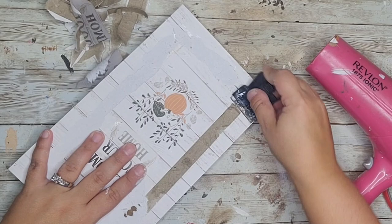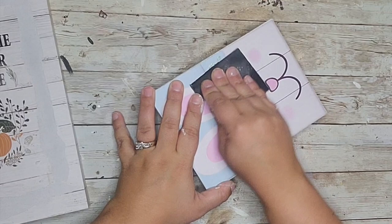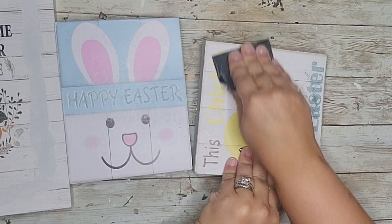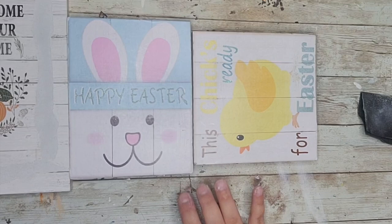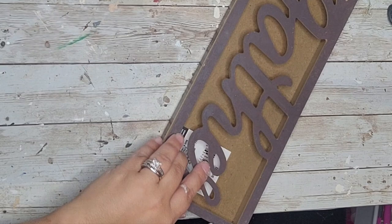So after I get the front frame off, I am going through and sanding it down so it's smooth. Next, I'm using this little board, or the sign from Easter, and I'm just going to sand all of the glitter down. And then I'm going to use this other sign, and these are two different sizes. Now, they obviously are not going to have these Easter ones, but they do have something like this in stores now for fall. Next, I'm going to use this gather sign, but I don't actually need the gather part, so this was so simple to take off. I just put my little scraper underneath, and I pried it off.